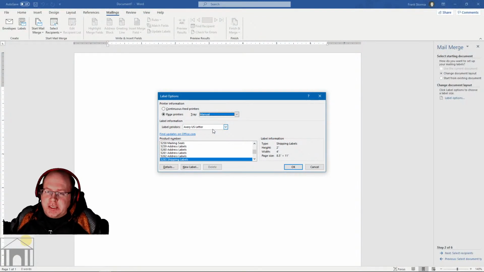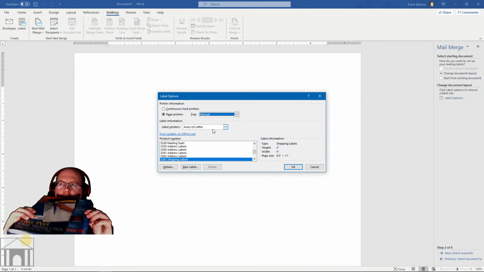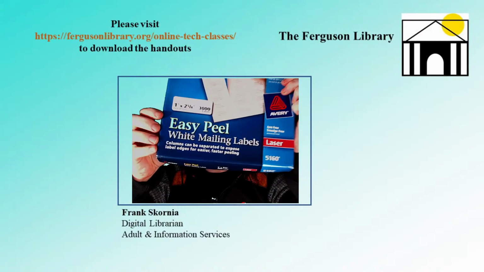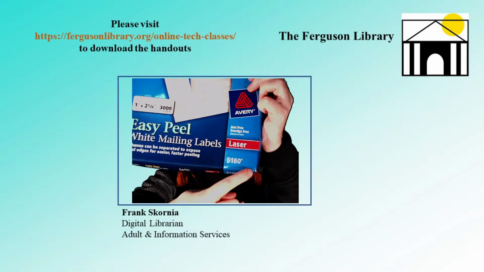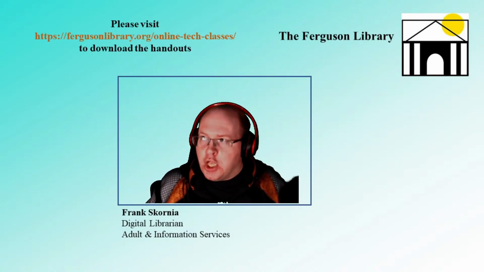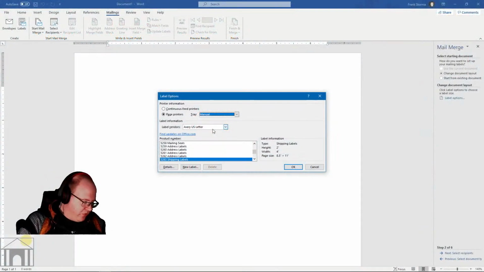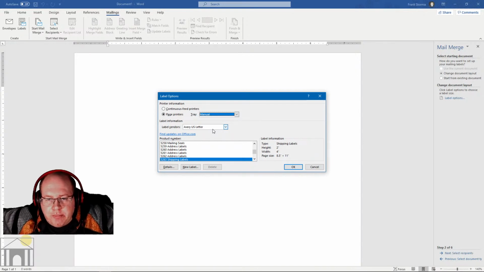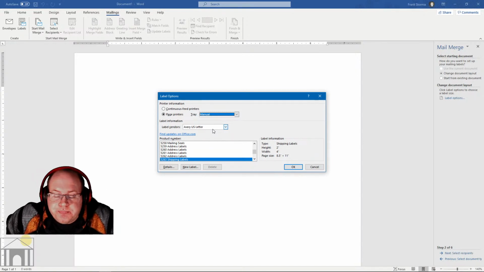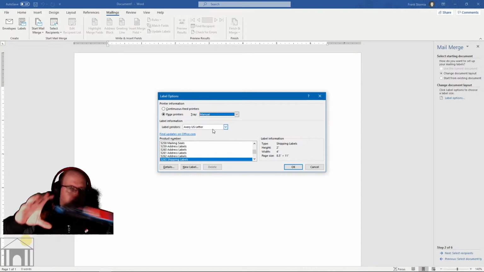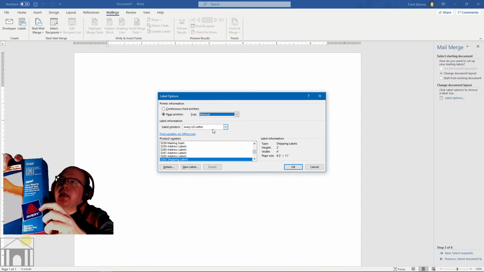All right, so I realized I actually have a prop I can demonstrate here. I have a set of labels here, and let me go in so you can see a little bit larger. You can see there's this number right down here. It says 5160. So when you buy Avery labels, you're going to see that number on there, and that indicates the model number for the label. So if I wanted to print on these labels, I know that they're Avery labels. You can see right here, it says Avery as the brand.